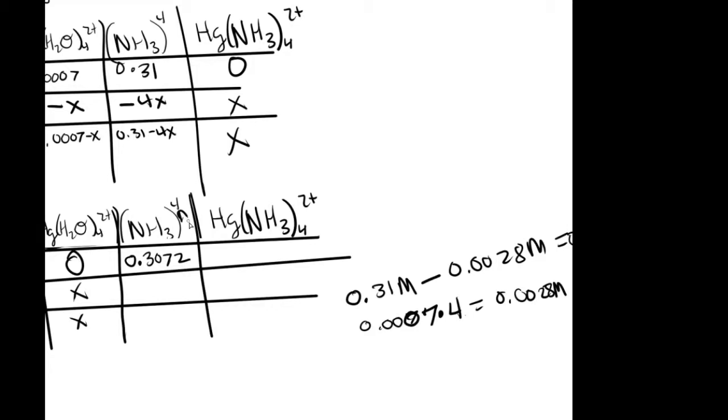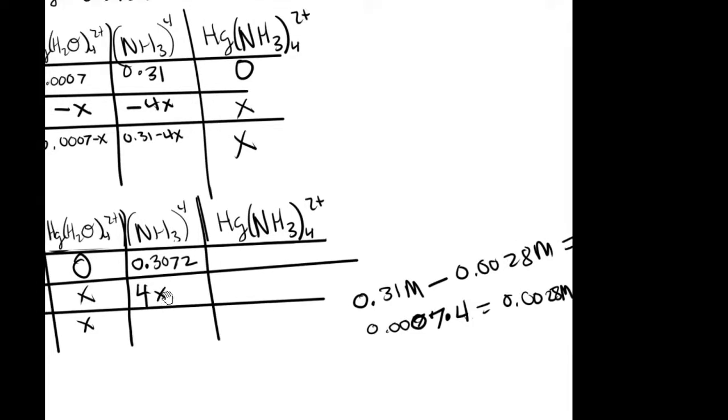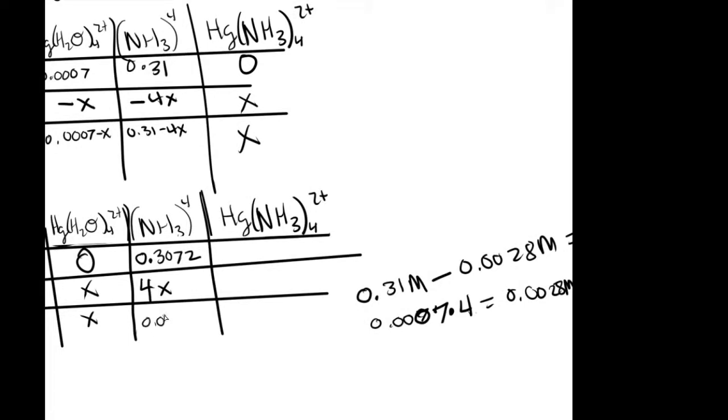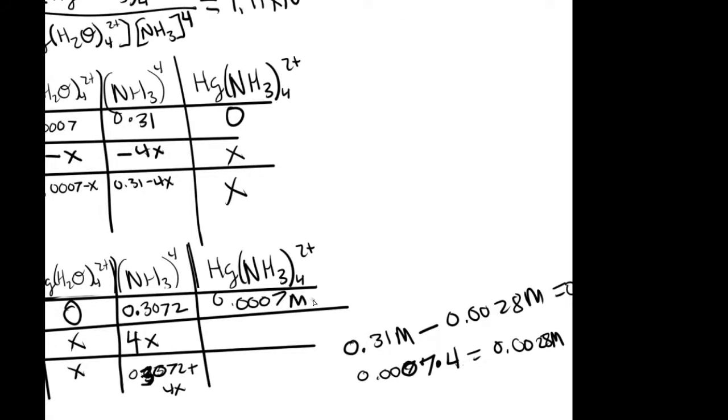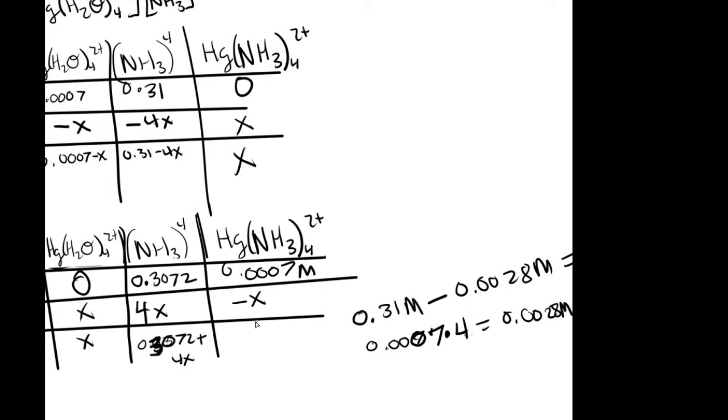And then it's because there's a constant of 4 right there, exponent. It would be plus 4x because you're going the opposite in the reaction, reversing the reaction. It's going to be 0.03072. I am so sorry. My handwriting sucks. Plus 4x. And then this will be the initial of that. So 0.0007 moles because the rate limiting is the number that you'll have for the product. And then you would do minus X because the thing's going in reverse. So 0.0007 minus X.